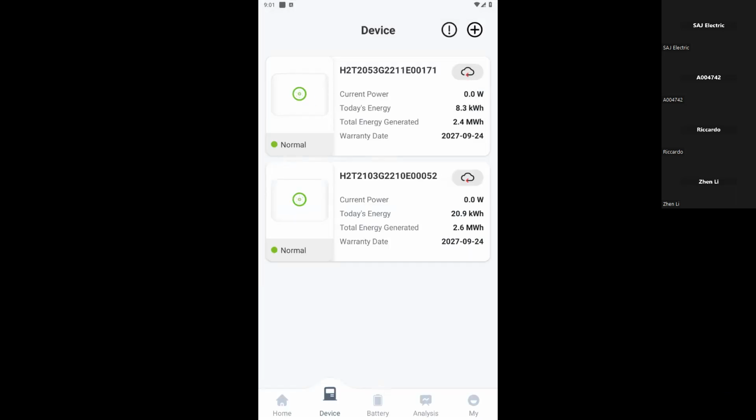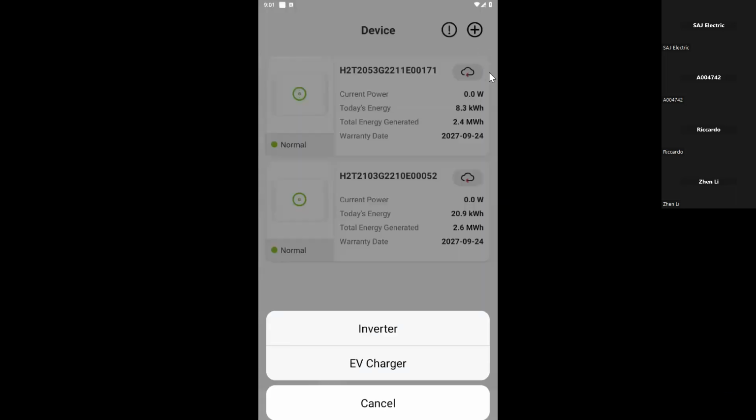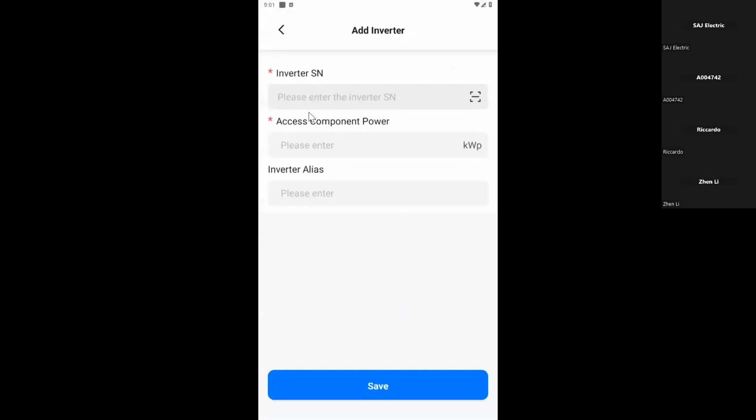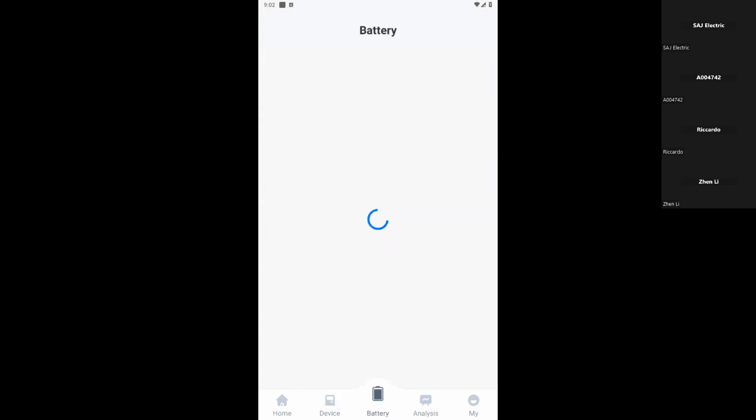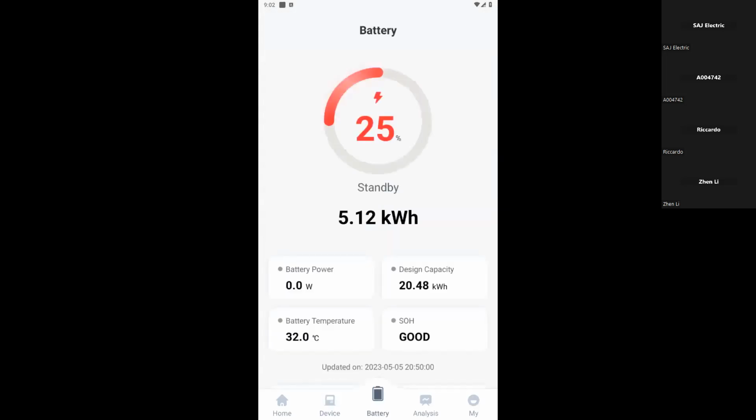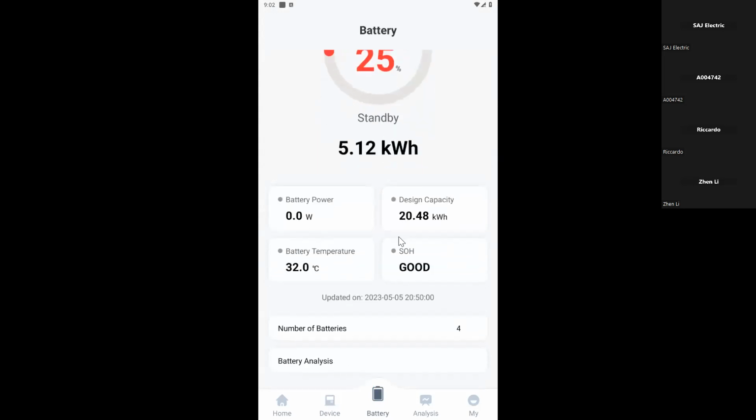Yeah, so as you can see, if you tap the top right corner, you can actually add more devices to the system. You can add inverters as well as EV chargers if you have one. And you can go through the process by inputting the SN and some metadata for the inverters. If you tap the battery, you can see the current SOC of the battery, the temperature of the battery, and also the design capacity of the battery.